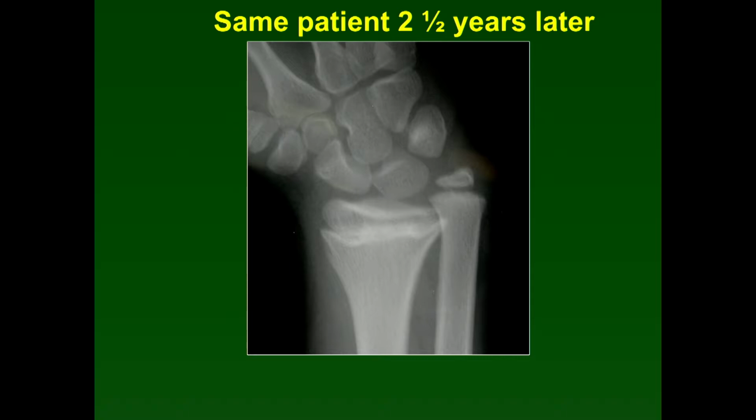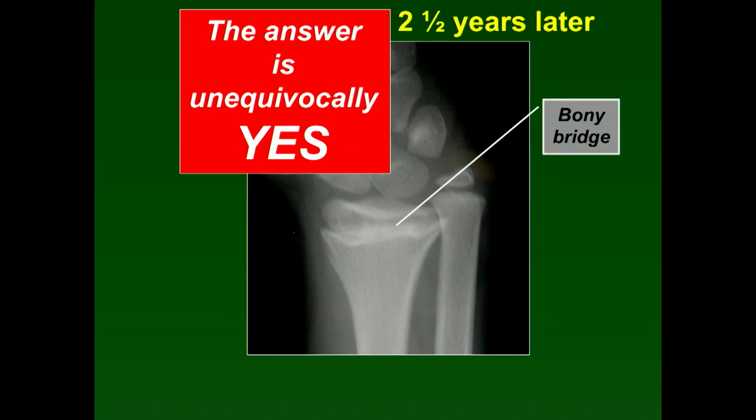So your treatment here is going to be a little bit different because you've now got distal radial ulnar dissociation. You've got a shortened radius, and maybe if you'd seen it earlier, you may have been able to reverse that growth arrest. And you've got a bony bridge. And so the answer, just like you say, yes, you need to follow them.